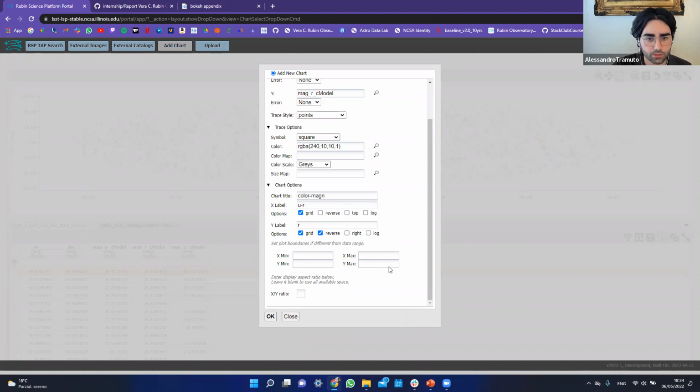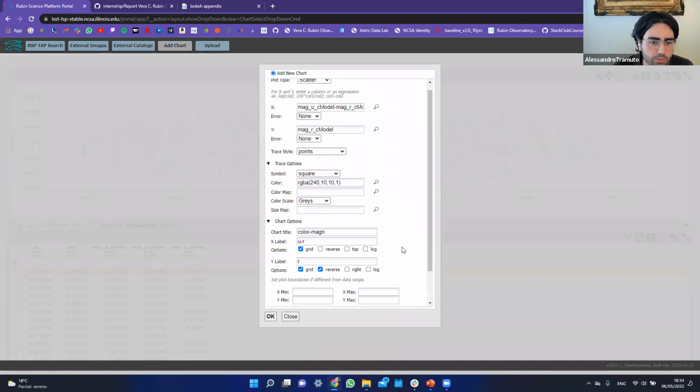After that, you can choose, for example, the minimum and maximum values of both X and Y columns, if you want to do that. And the last thing is the X and Y ratio. You can specify the ratio between the axes. For example, if I chose 2, it would stretch either the height or the width, but I'm not going to use that because I don't think it's useful this time.